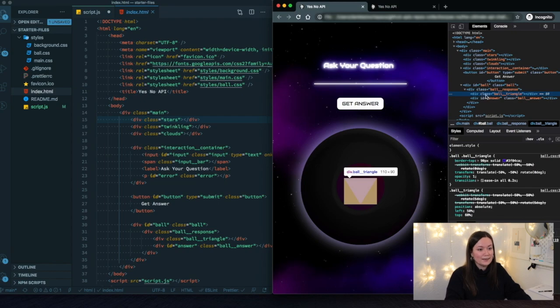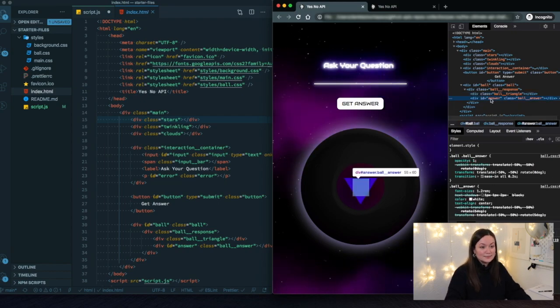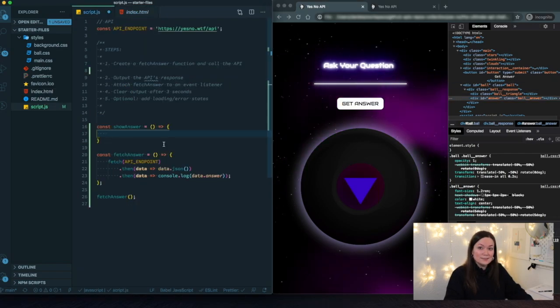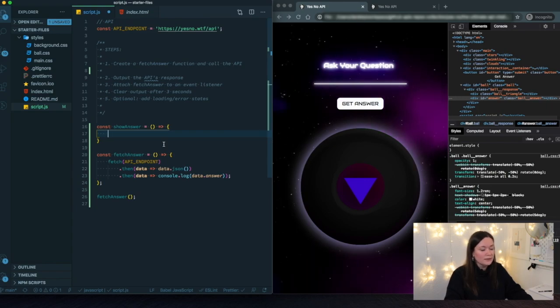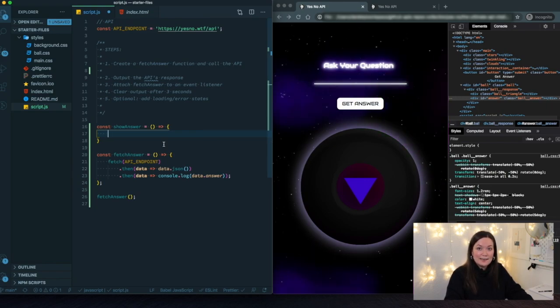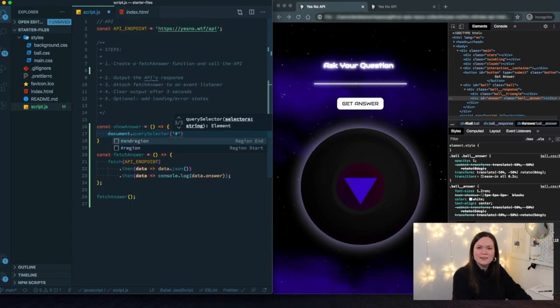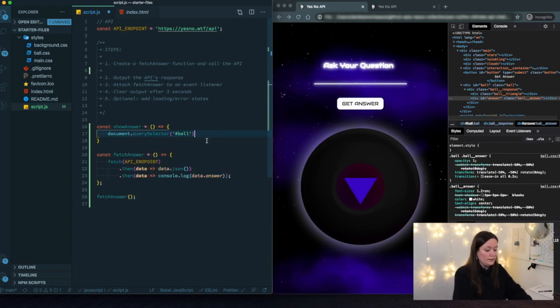So we know that it has a class of ball triangle. And inside of it, you see that we have a div element with an ID of answer, and that's what we're gonna take. Since this is vanilla JavaScript, we don't use jQuery or anything of that kind. We need to get the element with some native magic. You know, it's an ID: document.querySelector in a string, hashtag or hash, I think it has another name, I'm not sure. Ball, and then we do .innerHTML equals to no.